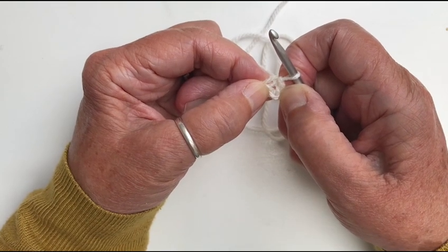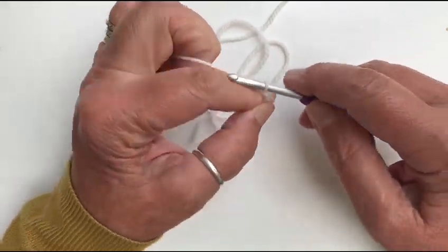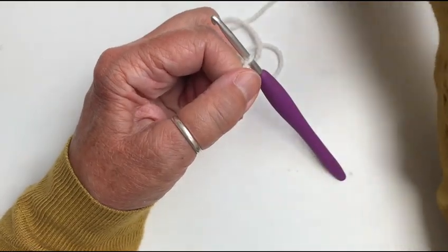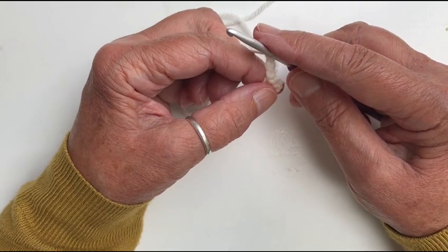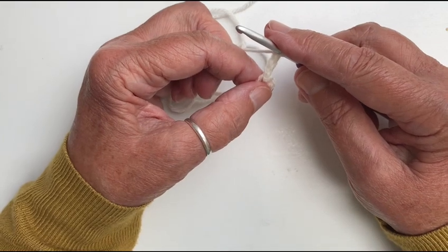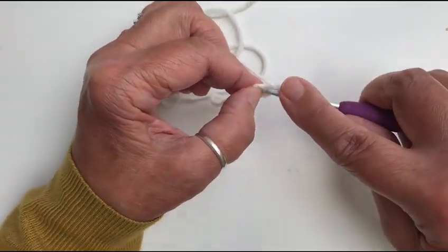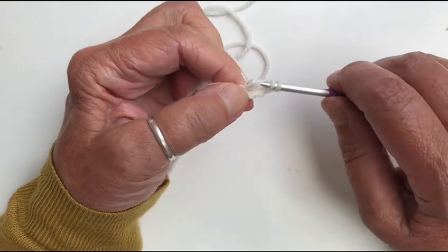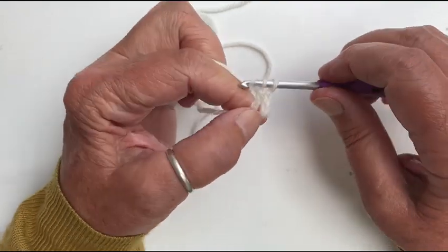Now what we're going to do is make something that looks like the spokes of a bicycle wheel, and to start with we're going to chain 1, 2, 3, 4. Now that chain 4 counts as the first double treble stitch and a chain 1, and we're now going to make the first double treble stitch itself. So to make a double treble stitch, you wrap your yarn around your hook twice, you go into that little center space and pull up a loop, and then yarn over, pull through 2 loops, yarn over again, pull through 2 loops, and yarn over and pull through 2 loops.